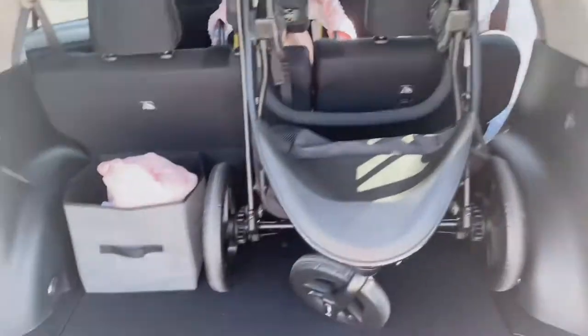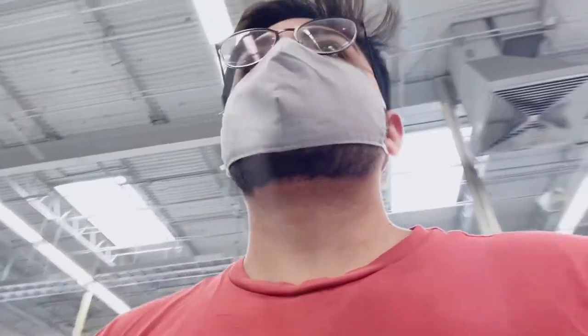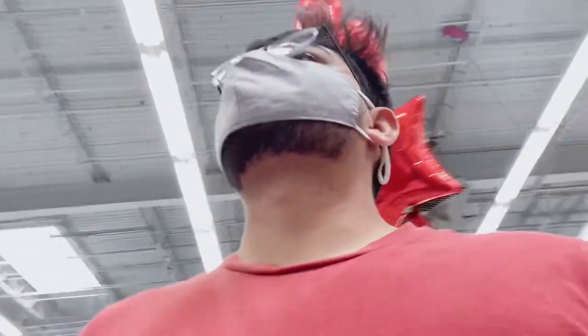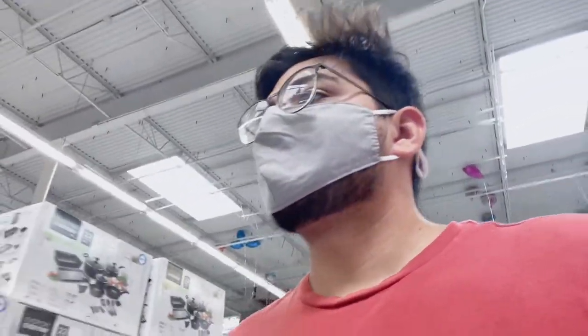We just got here — it's a bit of a drive, not on the best side of town, but it was the closest one so take it or leave it. Back to the car though — look at it, got a lot of space for the stroller and everything, which is what we like about it. Alright guys, we're here, just chilling, looking for the food section but walking through the Christmas aisle. I'm really excited for Christmas, I can't wait!